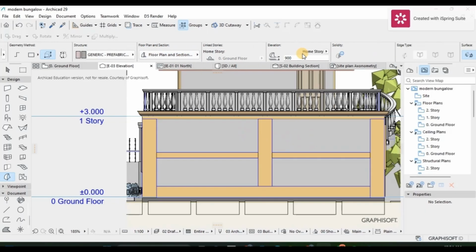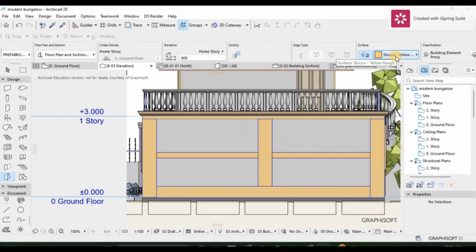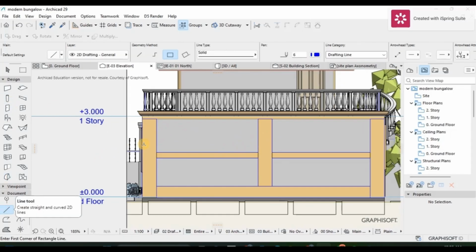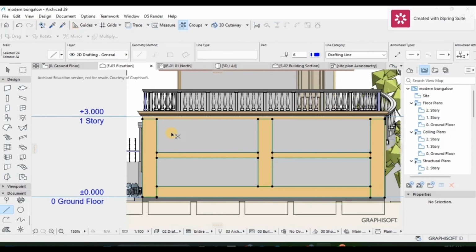So I'm just going to make sure the paint is this turquoise yellow, because this is actually the paint for these corners here and the upper part of the wall. So I'm just going to make sure they are the same. So I'm going to now take my line tool. I'm going to Control A for my lines, and then I'm going to delete my lines.